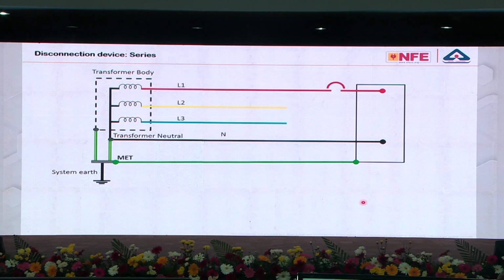This one, what I am showing in the picture, you can find the same picture in the NEC Part 1, section 18. This is called a TN system. The definition of TN system is a system with a separate neutral and protective conductor throughout. Throughout means from the source up to the last socket, there is a separate neutral and a separate protective conductor. But in the future standard, neutral will be removed because neutral is required only for single phase. So the new definition will be a system with a separate protective conductor. So this green wire is the separate protective conductor.